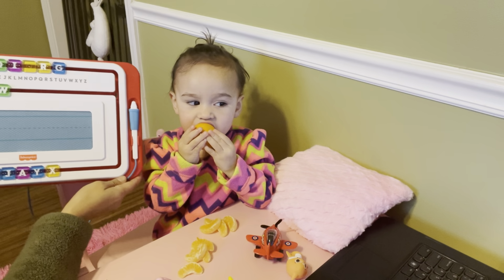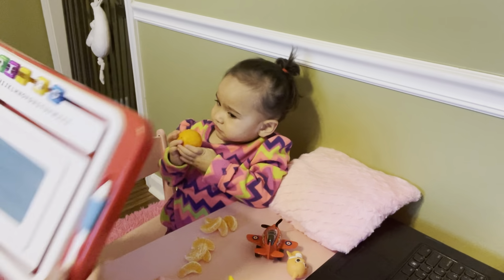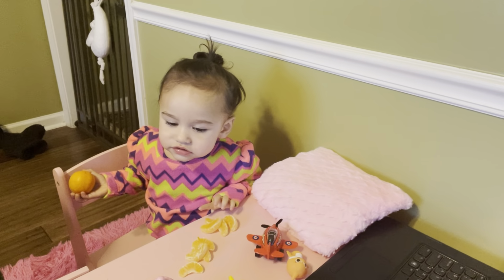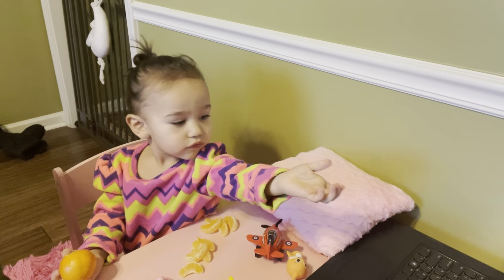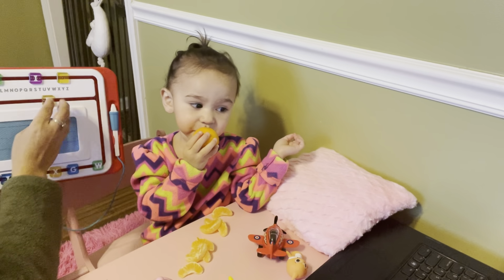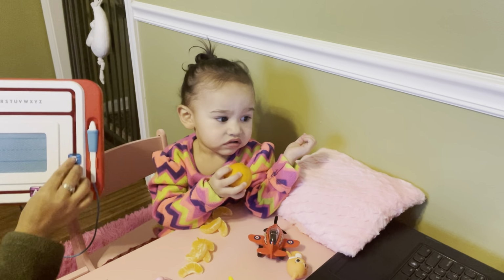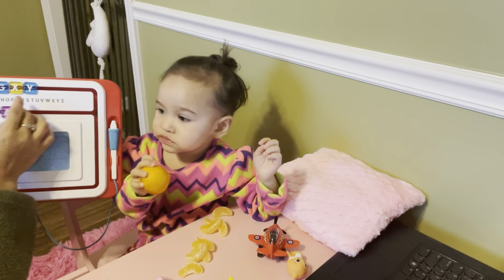Let's find the word orange. O-R-A. Where is the A? No, mommy. A, N. Where's the N? G. Where's the G? E. Where is E? Here. So we will find the word orange. So O, R, A. We will find a letter A here. Letter A, then N.